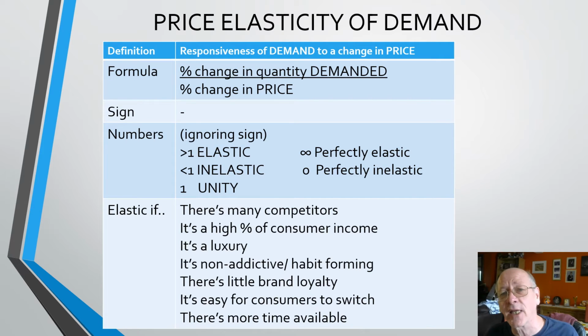It's inelastic if it's something like cigarette smoking, which cigarettes are addictive. If you haven't got brand loyalty for something, then it's likely to be elastic. If, say, you always buy a particular brand of trainer, then that makes it inelastic because it really doesn't matter what the price is, you're still more likely to buy that. If it's easy for consumers to switch, then that makes it elastic.